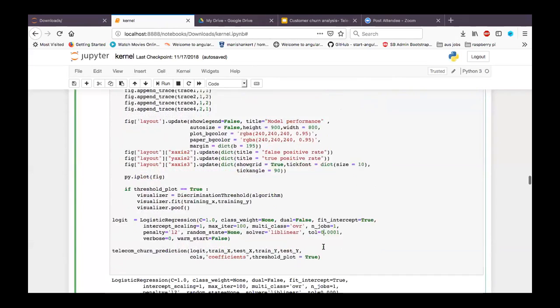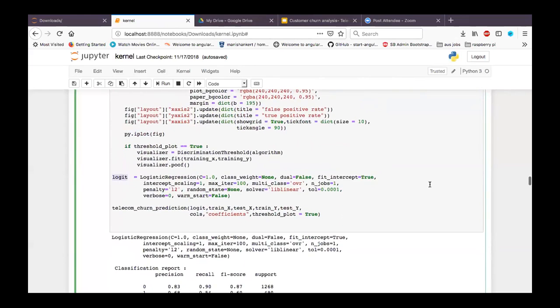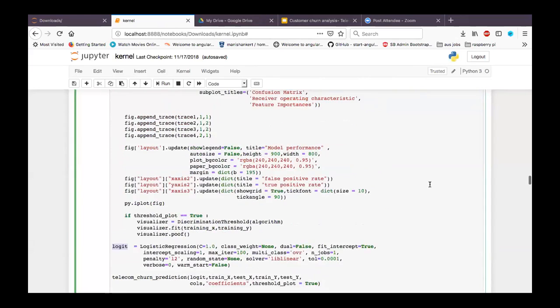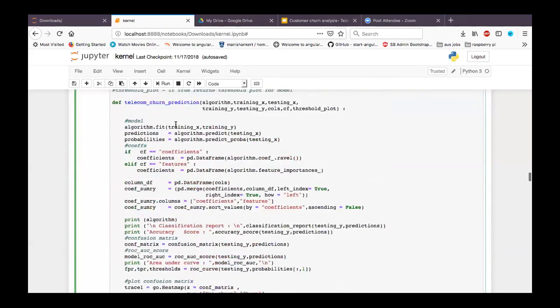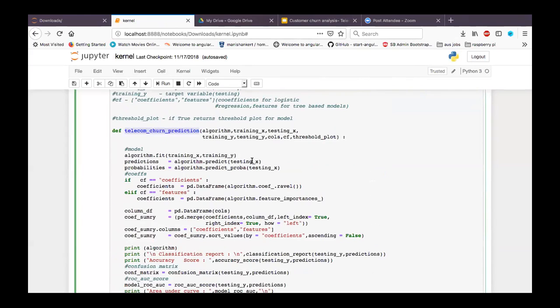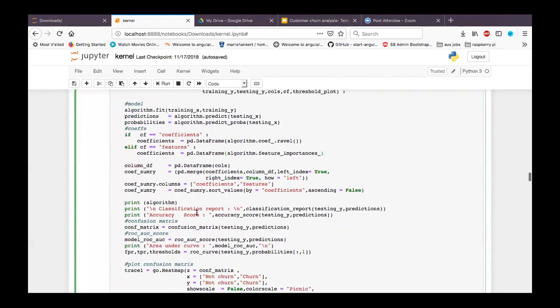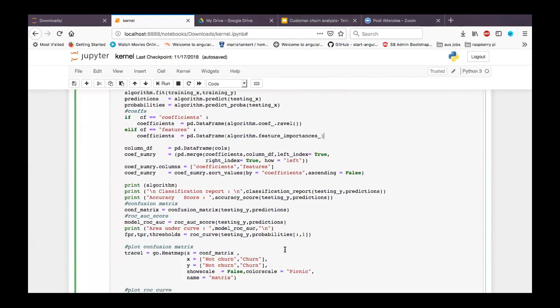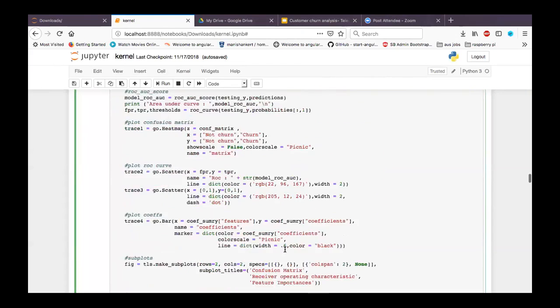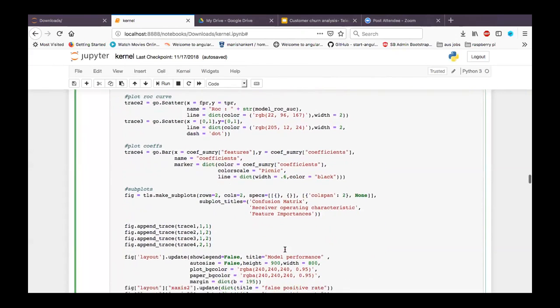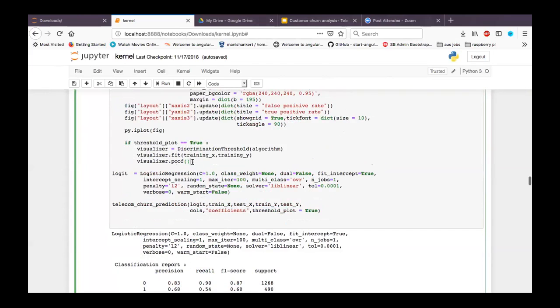Here we'll see that I'm calling this function, right? Okay, I'll just go through from the top again. I have a generic function called Telecom Churn, where whatever the algo is, I'll fit that with its particular hyperparameters. Then I'm getting the predictions. Then I'm getting the classification report, the accuracy score, the testing probabilities, all these things, area under curve. Then I'm doing some plots so that I can actually see which model is performing better, right? So that's till here, this part.